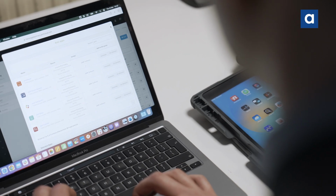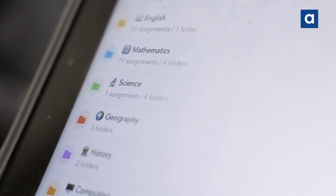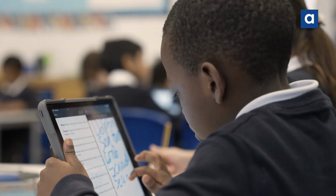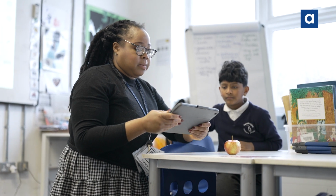Jamf really saves the school a lot of time, and it enables them to easily and quickly set the iPads up the way that they want them to. At the beginning of the year, the school will see what apps the children need and download it onto Jamf, ready for them to have it. And then they know when the teacher says, can you please download the app? They know where to go, how to do it, and how to get it done really quickly. And they know also that if they go there, they see all the apps that they might need.